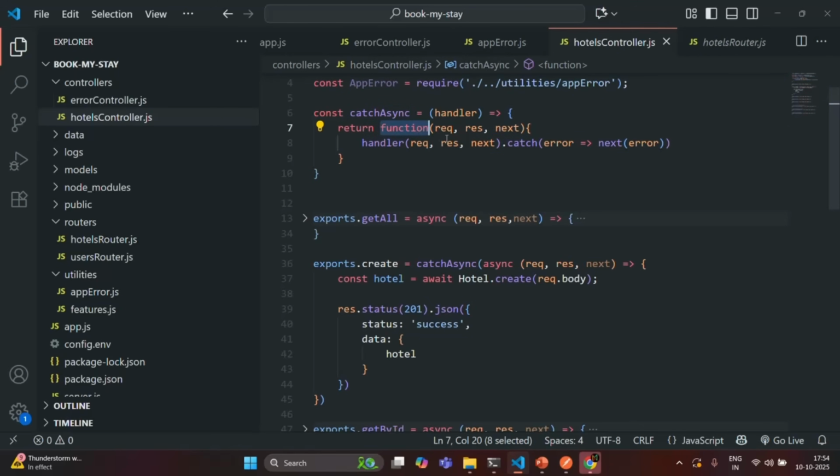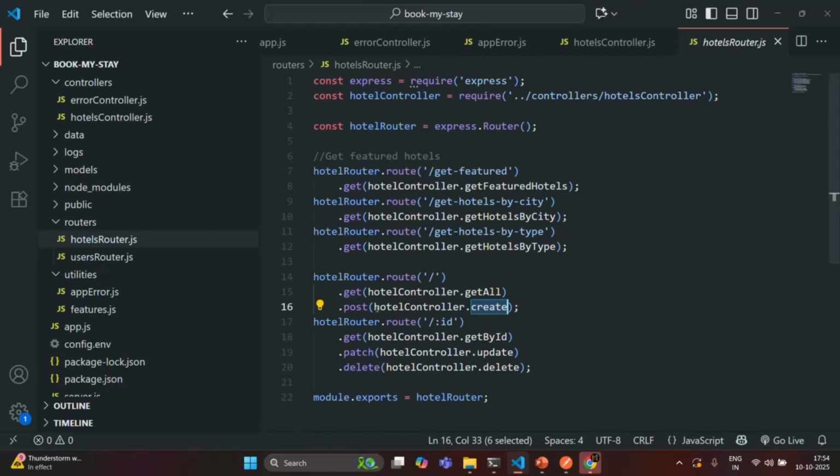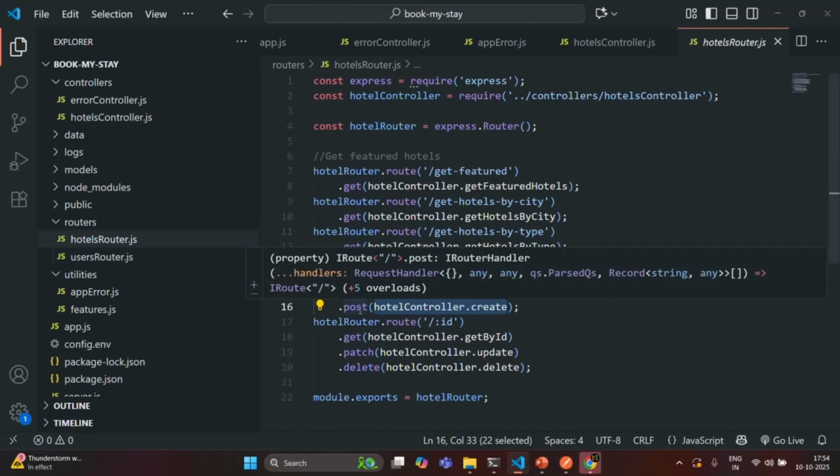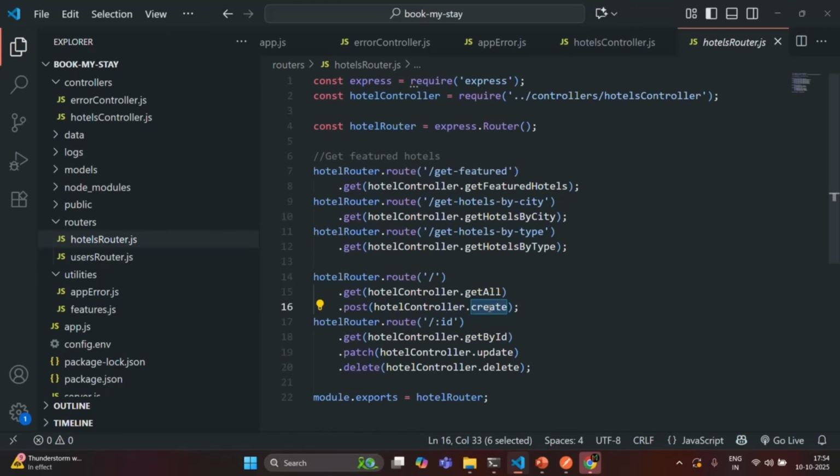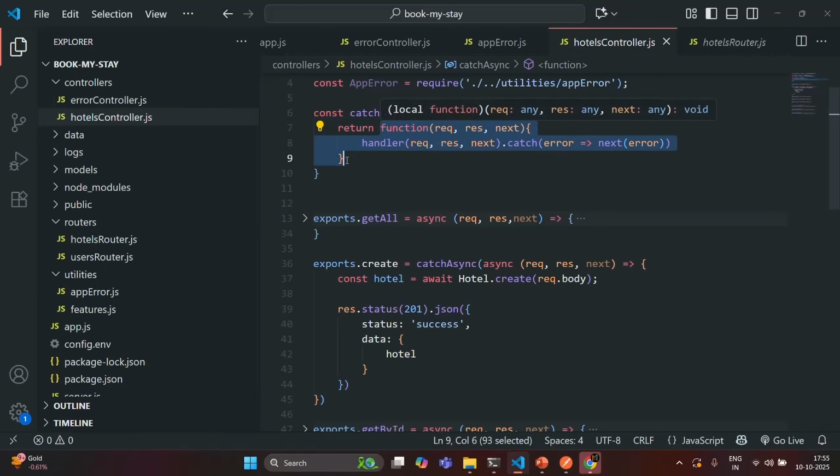Okay, so this function is going to receive a value for the request parameter, response parameter, and the next parameter. And here this function will not get executed immediately. We are simply returning this function, and that function we are passing as the route handler function. Now when a post request comes to the hotels resource, then that function will be executed.